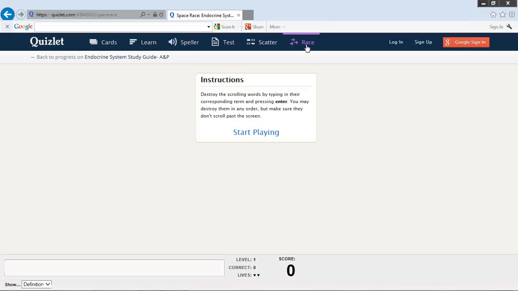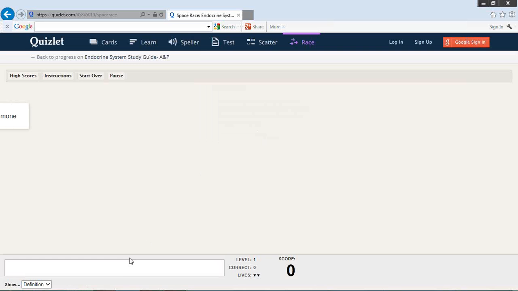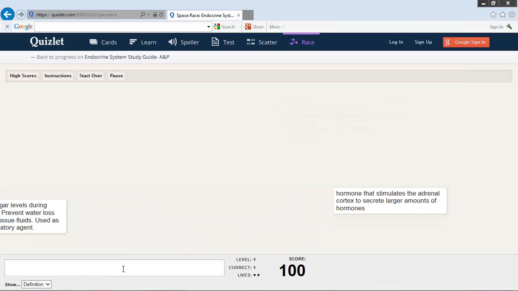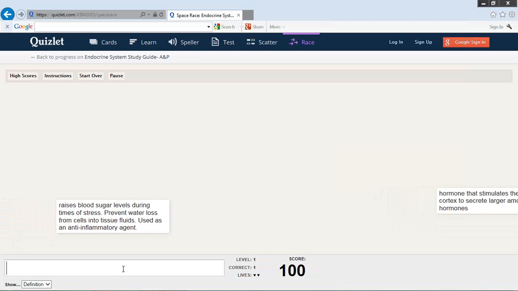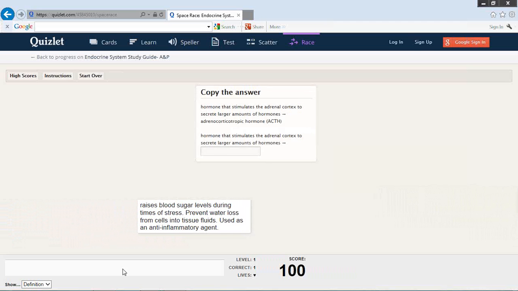And the last one, which to me is very, very difficult, is you have to read a definition as it goes by and then type in the word before it hits the end of the screen. So let's pretend like, oh, I don't remember what this one is. We'll let it hit the end. And as it goes by, it'll prompt you to say, oh, what is the answer?